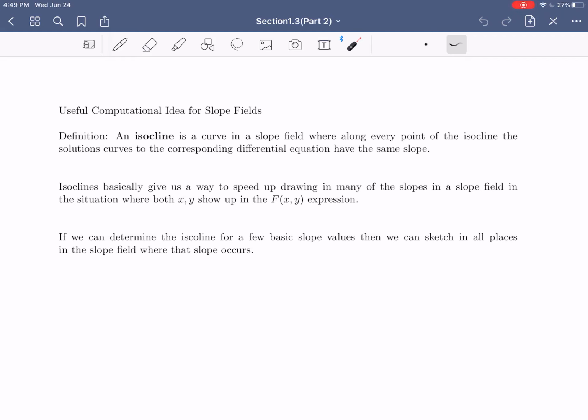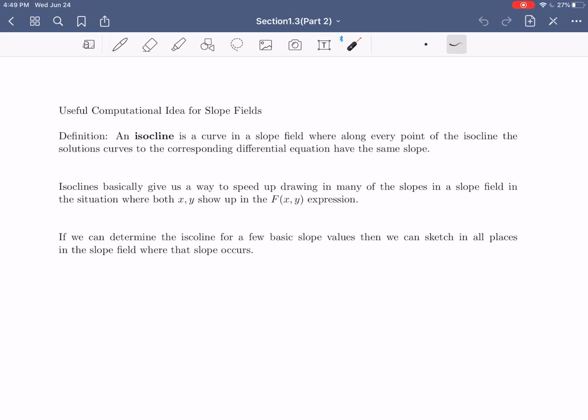In today's video, we're going to be finishing up section 1.3 from your textbook, which introduced you not only to the existence and uniqueness theorem for first-order differential equations, but also to slope fields. In this video, we're mostly going to be working through a couple more examples of building slope fields and seeing what we can visualize about the solutions to differential equations without actually solving them.